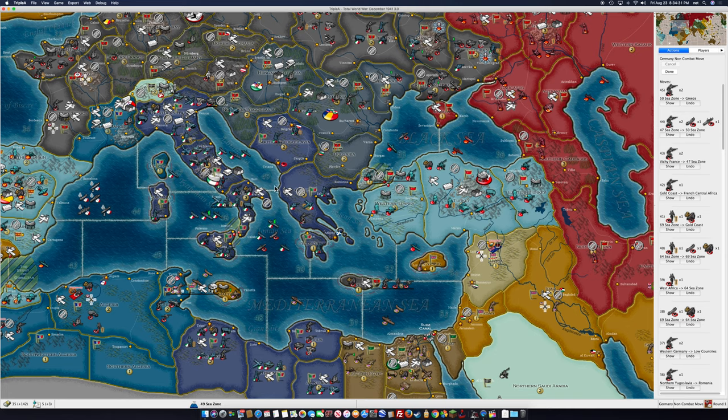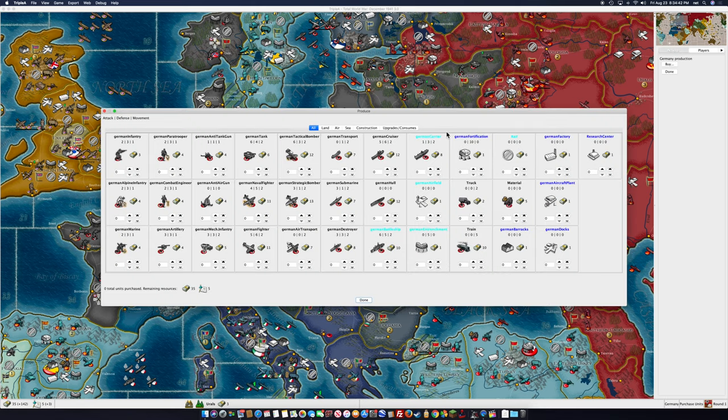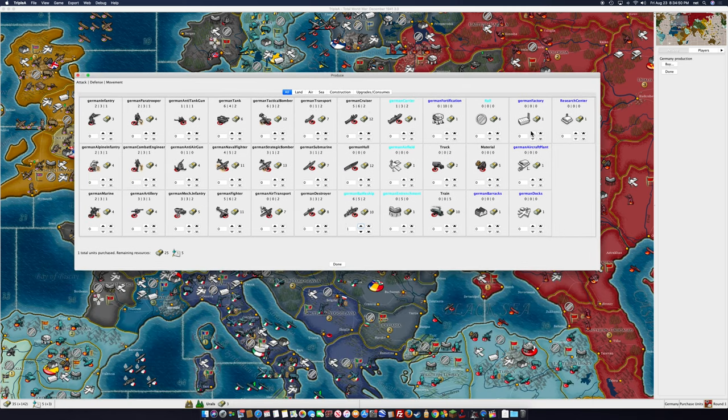So I think that's about it for that. Yeah, not much more we can do. All right, done. So I know I've got a hull right there, so I'm going to put an aircraft carrier or a battleship on top of that. I'm going to build a factory there, and I'm going to build an aircraft. And I'm going to build myself two tanks.